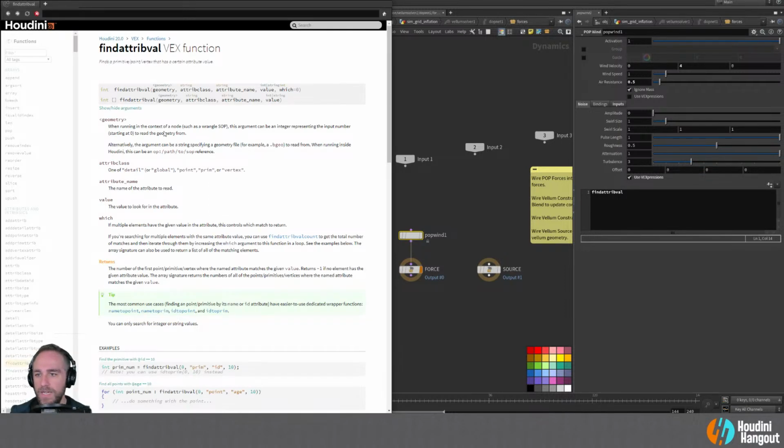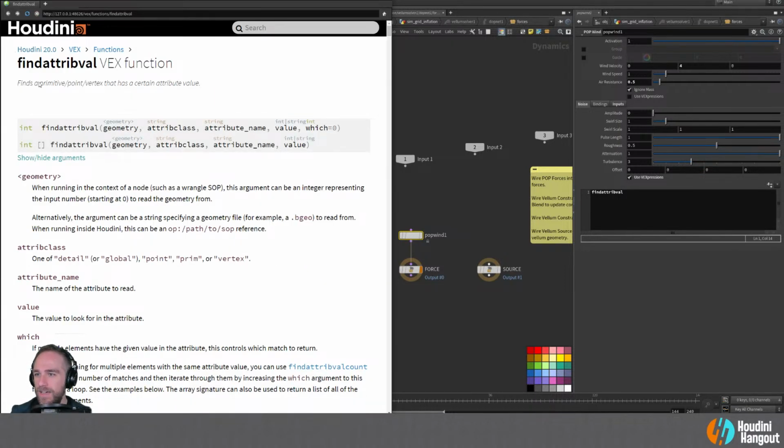So what this is going to do is find a primitive, point, or vertex that has a certain attribute value. So here we can look at a certain geometry. We can look at the class. We know that we're looking up points, so that's the class. You can see here we write point. We need an attribute name for it. We know the attribute name is going to be, I think I have it called activate. And then what value do we want to find for that? Or no, I'm sorry. We want to find the index value. That's the attribute name we want to look for. And then what value are we using? So we're going to use the current point's index value and look that up in this other geometry. So that's what we're doing here.